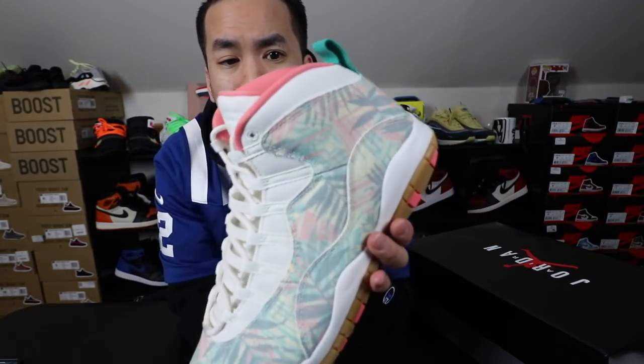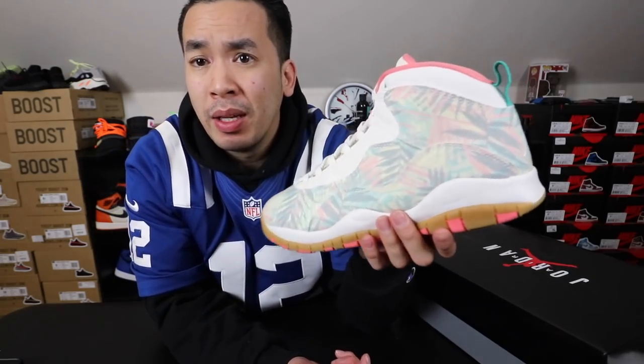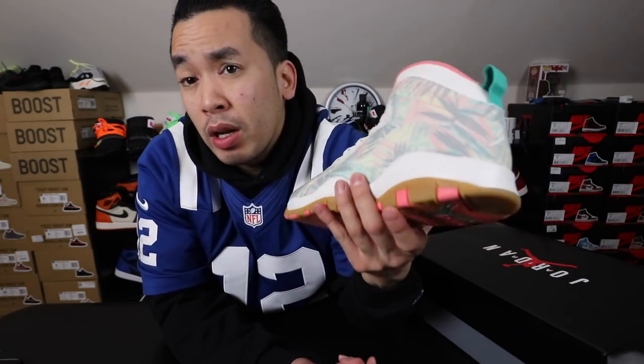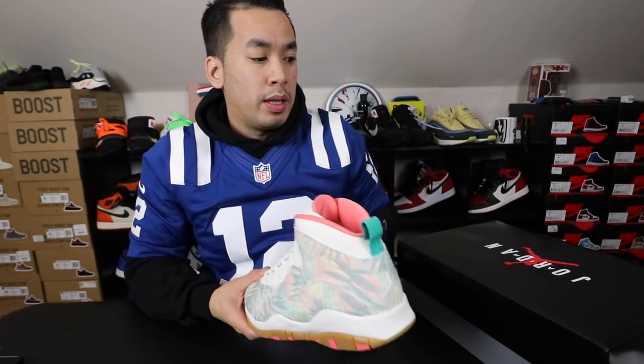But these here, these ain't it, man. I don't know. I'm not feeling it. I don't like it. These were mad limited. They basically sold out on the SNKRS app, and also sold out everywhere in my area, because I believe only Finish Line in my area had these. I did want to take a look at them and try to cop them locally, but they didn't have it. But it's cool, man. I didn't get them, but that's either here or there. So if you guys like them, cool, man. More power to you.